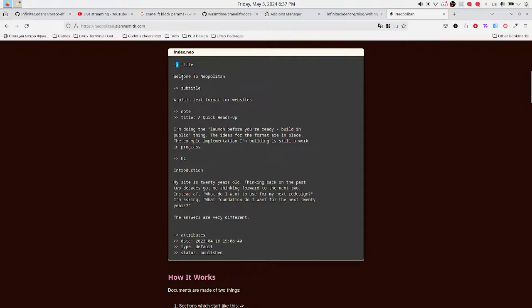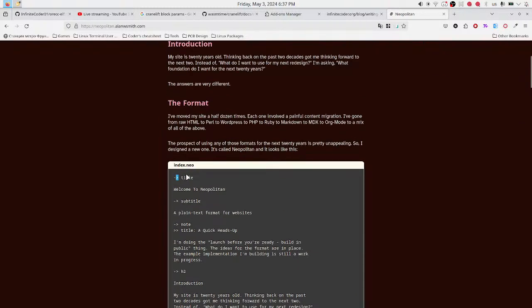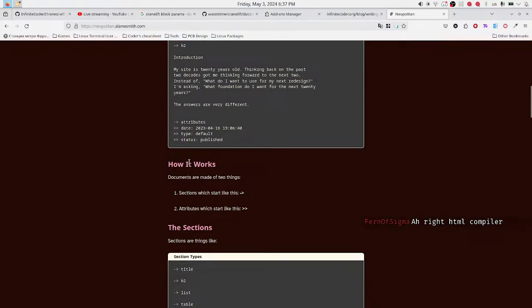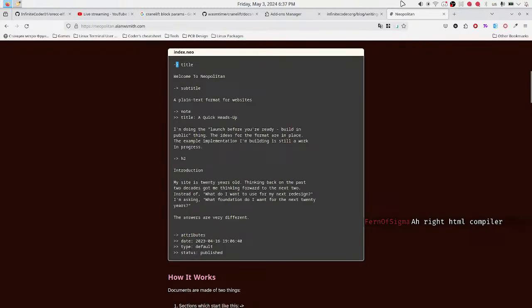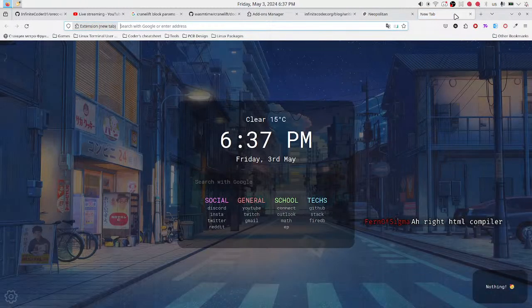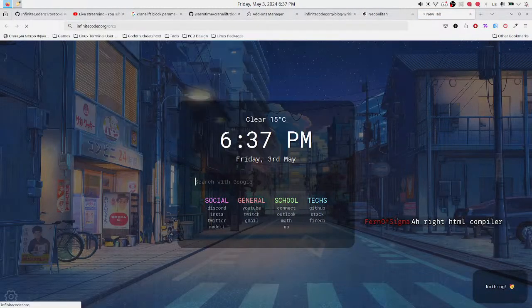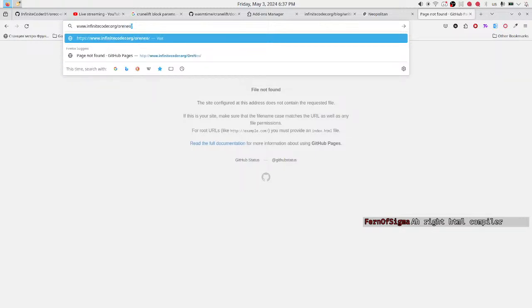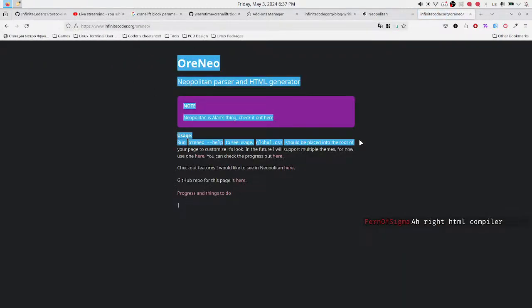Did he get arrows back? No, you didn't just get those arrows back. It's not an HTML compiler. Neapolitan is a format. The compiler I've used is actually Orco or Neo. So this is a Neapolitan parser and HTML generator.